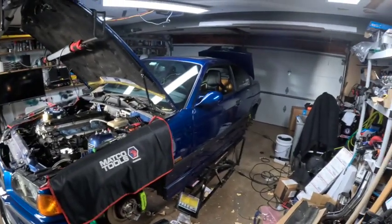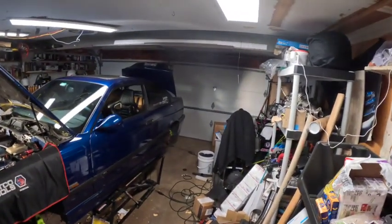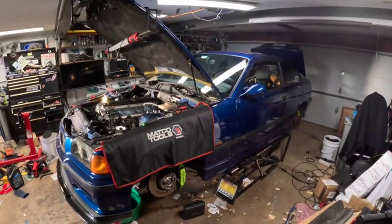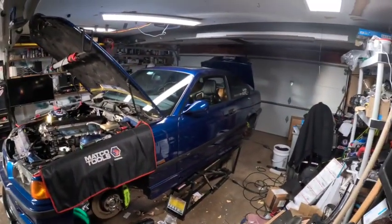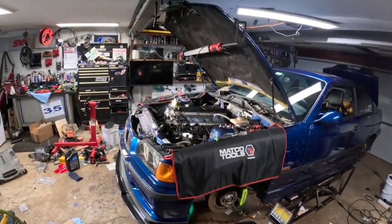So as you can see here, this is not the black JPS themed car that is out in the driveway waiting for its ECU to come back from Castle. This is my '95 M3, nickname Big Blue. And as you can see, stuff is apart in the engine bay. Again, not great with the filming thing, and I kind of just like to go crazy and get stuff apart.